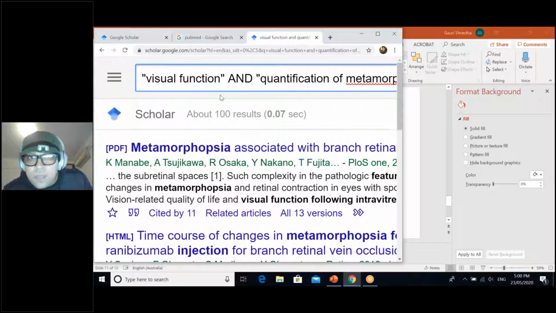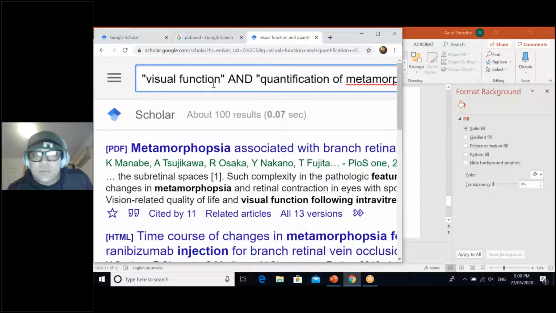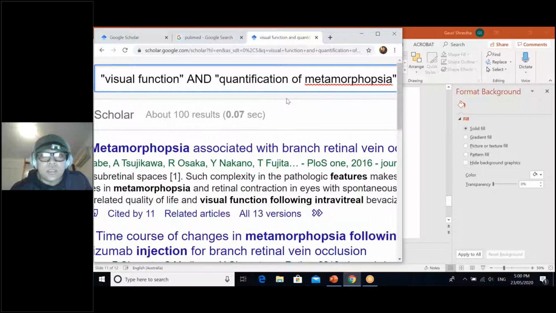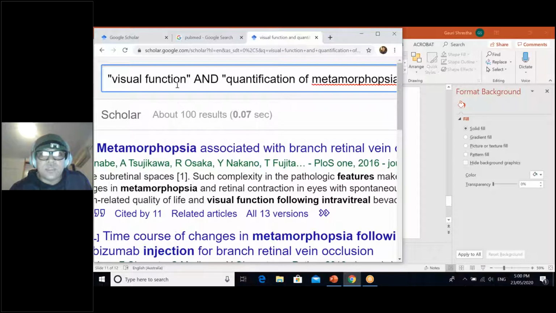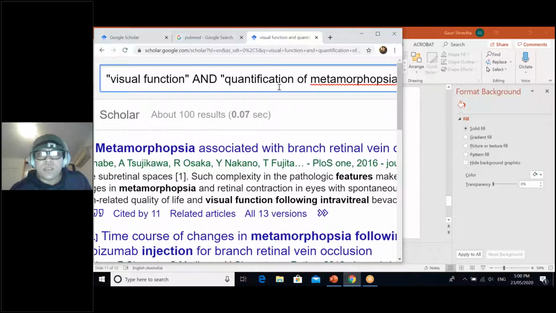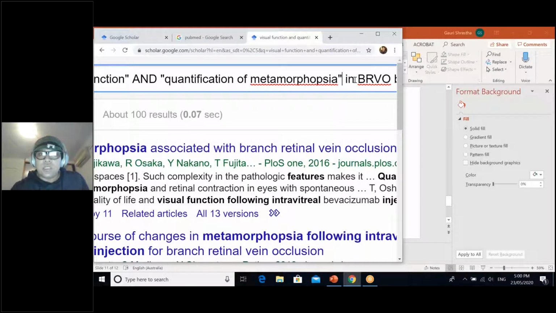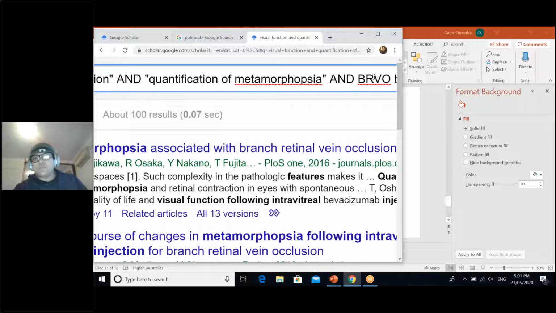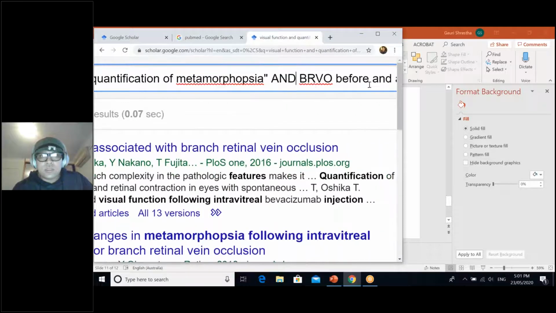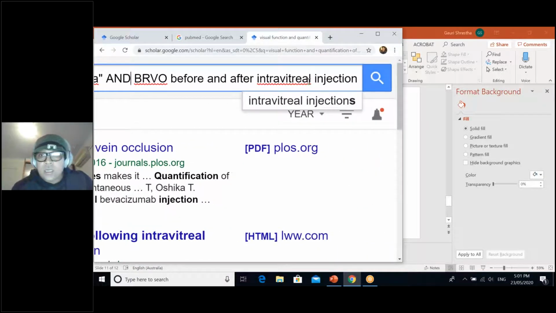Can you see what I typed over here? It doesn't matter about the capitalization. I think we need to put "and" again because we want branch vein occlusion as well.